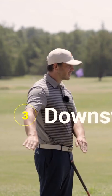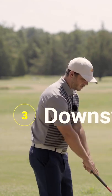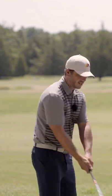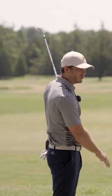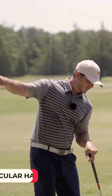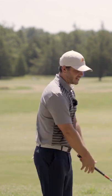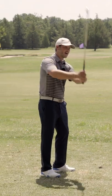This is a good one. There's a lot of confusion. Everyone thinks about what the club does, but if you thought about just what the grip does in the swing and thought about the motion of it — for all intents and purposes, and we'll look at this on gears — it's basically just a circular hand path around me. It's not in, up, and over. It's not out and under.